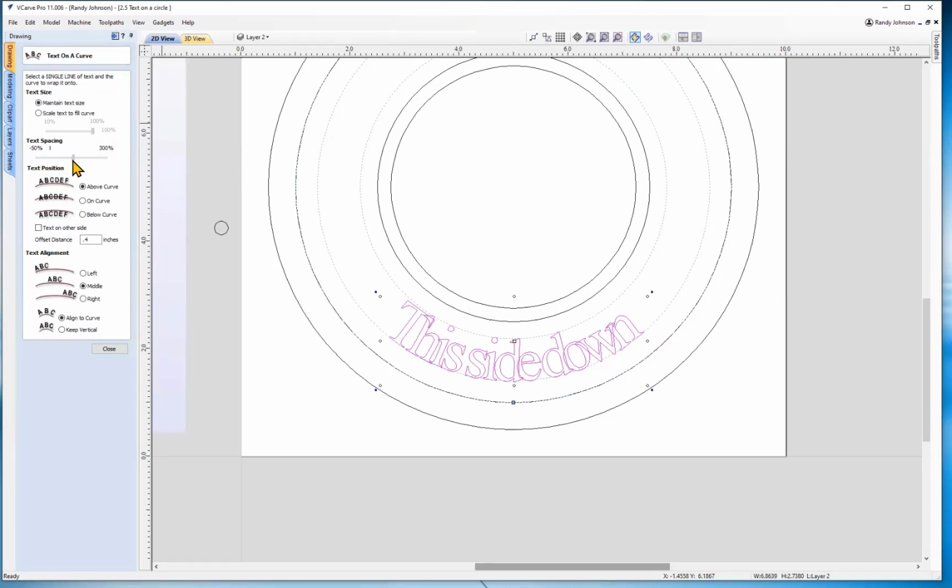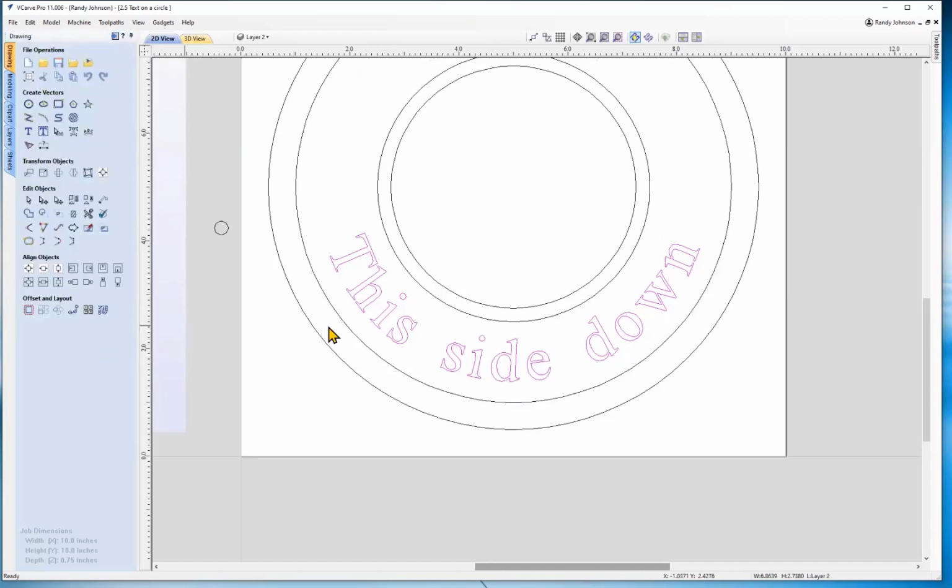I can manually slide it up and down, or I can use the wheel on my mouse, and as you can see, it dynamically changes and increases it. That looks pretty good for now. Let's get that T just a little bit further away, and I'm going to accept that. And now again, if I wanted to tweak it again, I could go back into my regular text spacing tool.